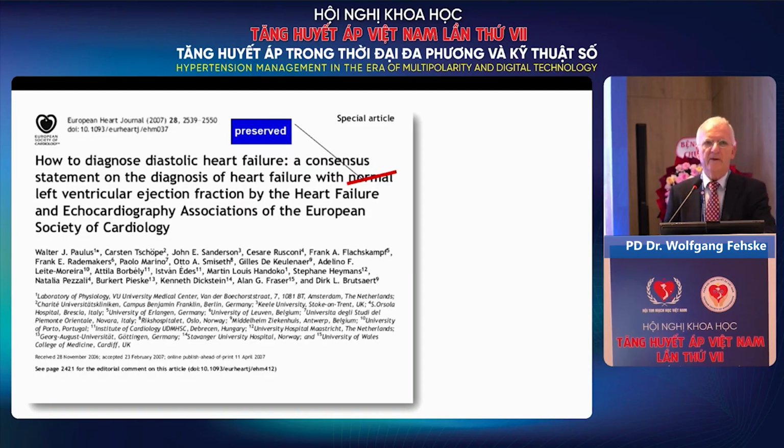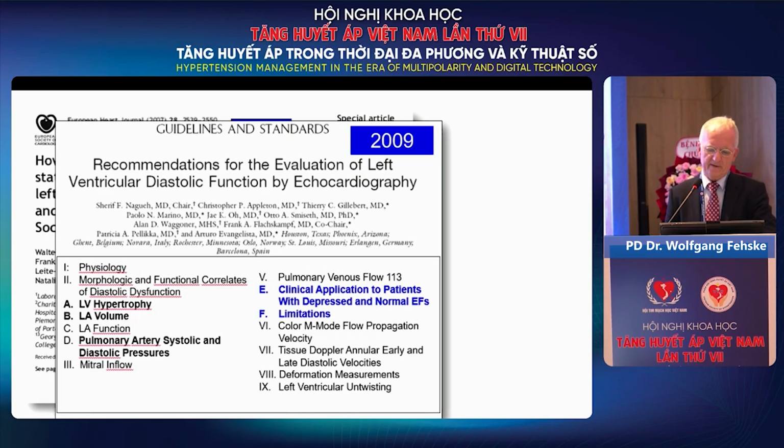Okay, we started with diastolic function analysis very early. In 2007, we had the first article written on diastolic heart failure with normal left ventricular ejection fraction. This was hardly discussed afterwards, and she did not want to have this insertion of preserved ejection fraction, but this was not the last article. Then we had another article which was done by cardiologists. The first were not cardiologists, the first were pharmacologists and whatever who have done the job.